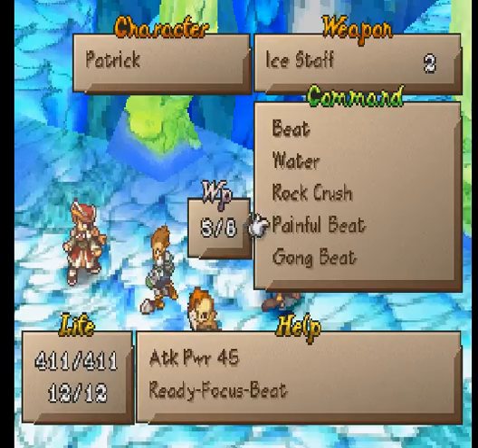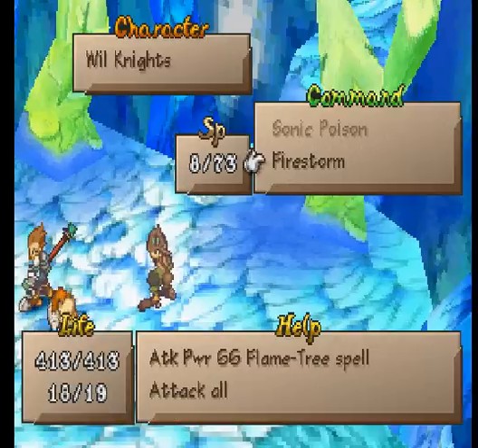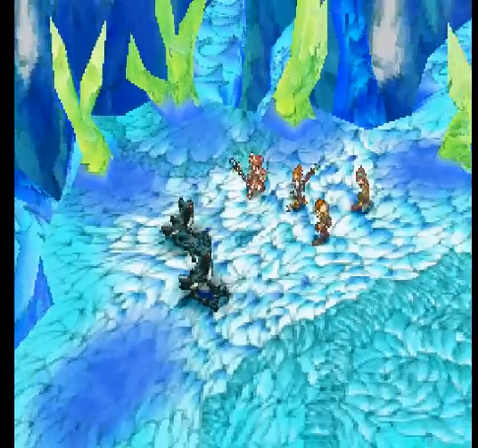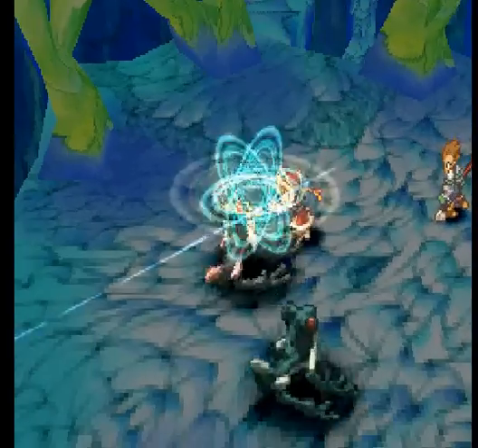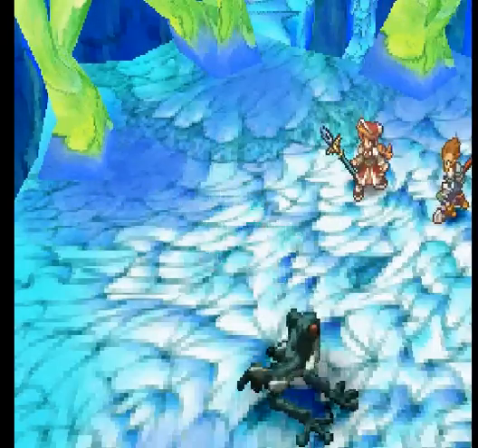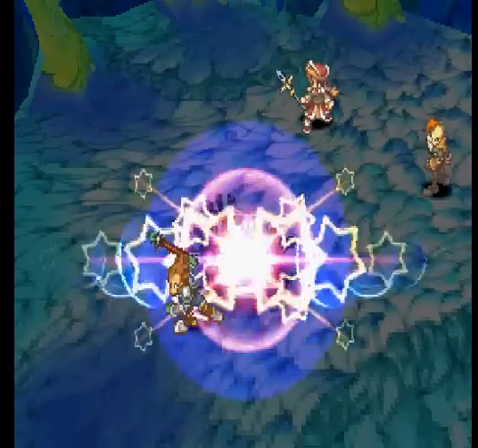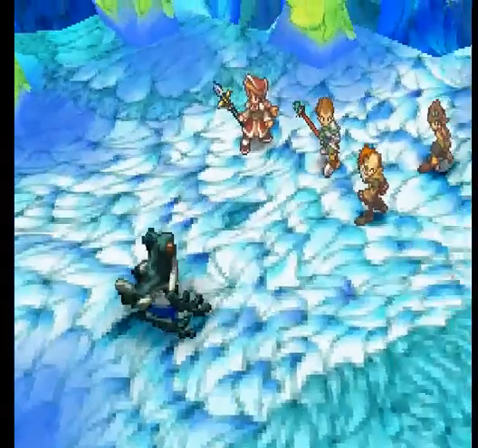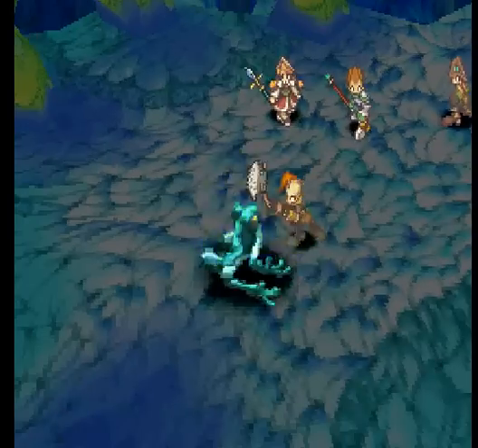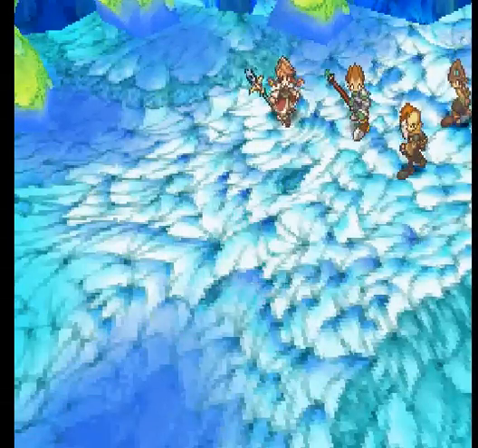Patrick's staff is almost broken. That's not cool. Let's see, and see, Will, yeah, Firestorm. This is one of the areas where once you leave an area and come back, the enemies do respawn, so it helps for training, but if you're trying to speed through this part, it's a little annoying, mostly because you can't really avoid a lot of enemies in here. But yeah, I'll leave Patrick to back up staff now, since his is just about broken.